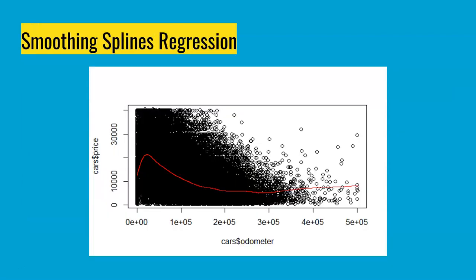Lastly, we have the smoothing splines regression. Even though the model was good, it didn't capture the whole variance in the dependent variable. Because there's a lot of variance in this black area here, and the best fitting line, even though it's the best possible fitting line yielded by the smoothing splines regression, it does not capture the whole picture of what's going on with the dependent variable. So we decided not to move forward with this regression as well.